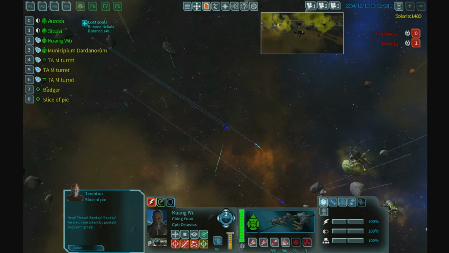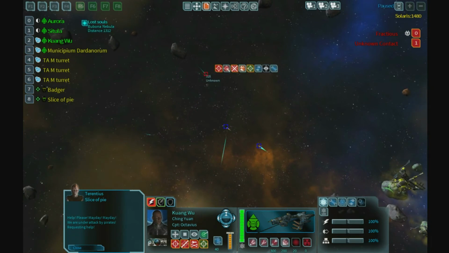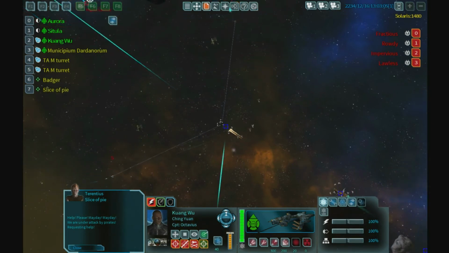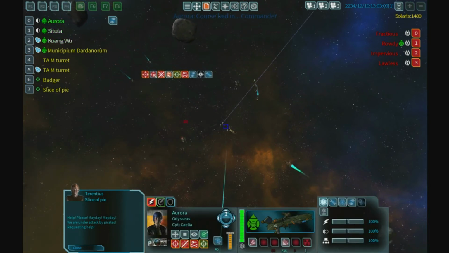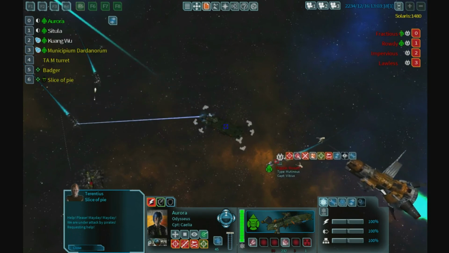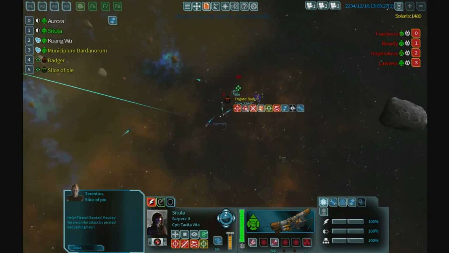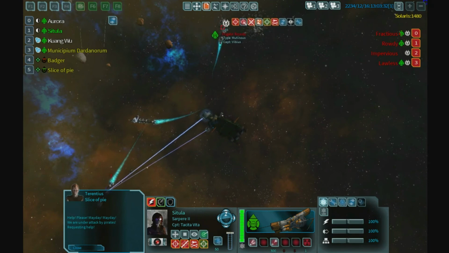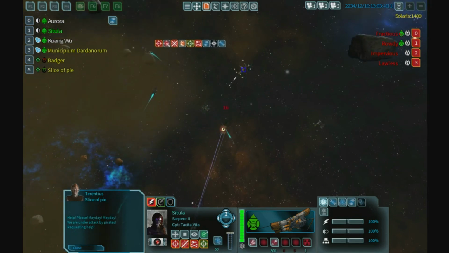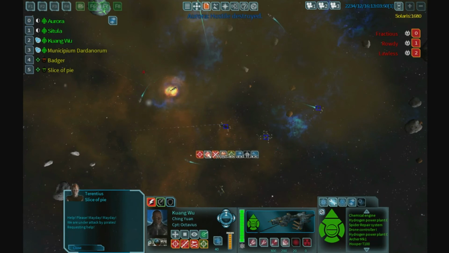Getting blasted. Let's try and get close. Okay, we are close enough, I think. Drones, board. Let's hope they... Hostiles are attacking.